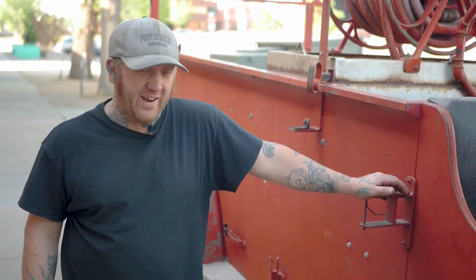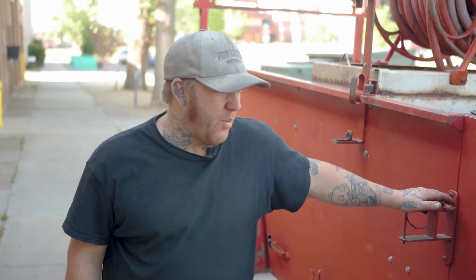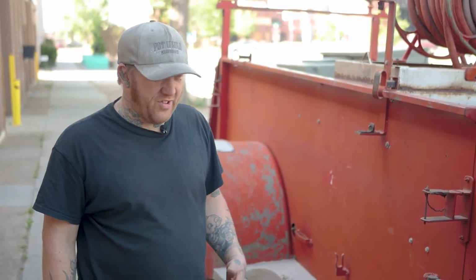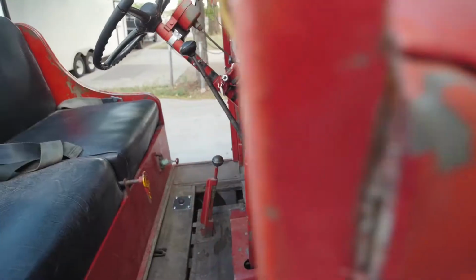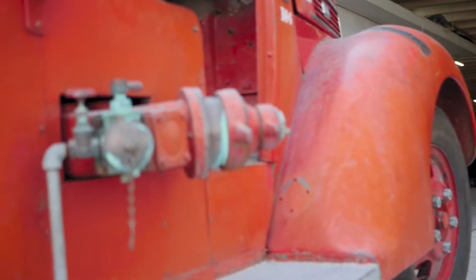So basically, it's been kind of sitting around. The owner that we're doing it for now has owned this since 2009, so 11 years. It hasn't done much. Of that 11, we've been working on it for probably the past 7 months, just trying to find parts and pieces and actually make it a running, driving truck. We didn't want to restore it. We didn't want to ruin the look of it, kill the history of it. We just wanted to be able to drive the history instead. With those directions from the owner, we wanted to keep it, again, as original as possible.